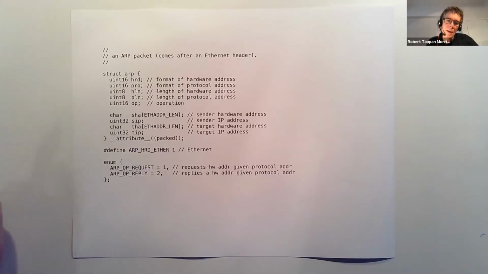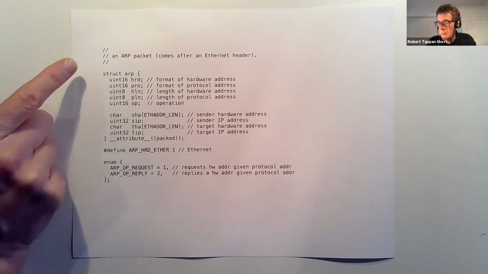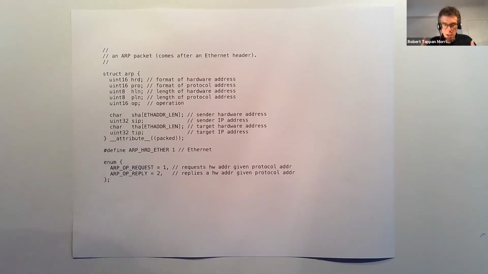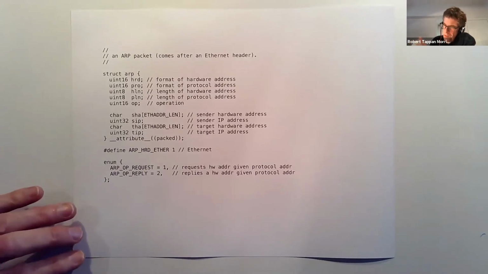And the way to think about it is that when an IP packet arrives at a router, or needs to be sent by a host to a host that's known to be on the same LAN, local area network, the sender first broadcasts on that LAN an ARP packet that's a request that says, whoever owns this IP address, please respond with your 48-bit Ethernet address. And assuming that host exists and is turned on, it'll respond with an ARP response packet.